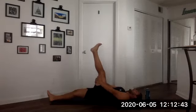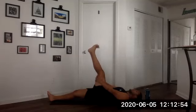stretch on the left side. Making sure you're keeping your shoulders relaxed away from your ears. Head is on the mat. You can climb up your leg depending how you're feeling. One side might be tighter than the other. That's perfectly fine and normal.